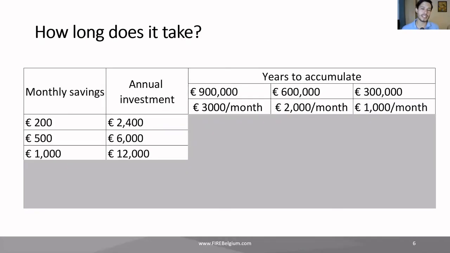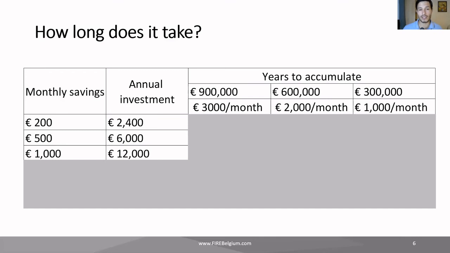Right. So how long does it take? Now, yes, 300,000 euros might look like it's far away. Say if you're saving 1,000 euros a month, then that's 300 months, right? That is if you don't invest the money. But if you do invest the money, then that money will grow with time. And so the time that it would take you to get to 300,000 is actually less than that, because on average, the market goes up gradually, consistently over the long term.